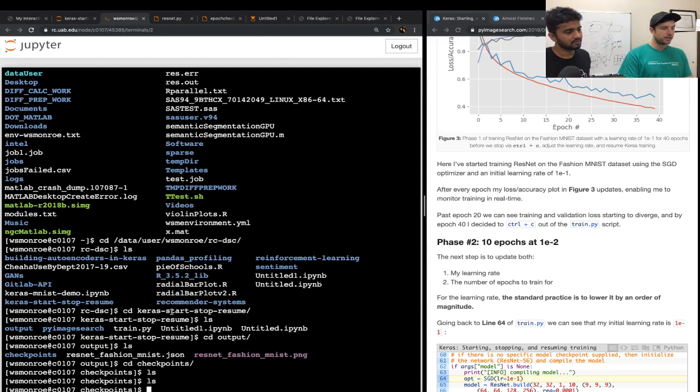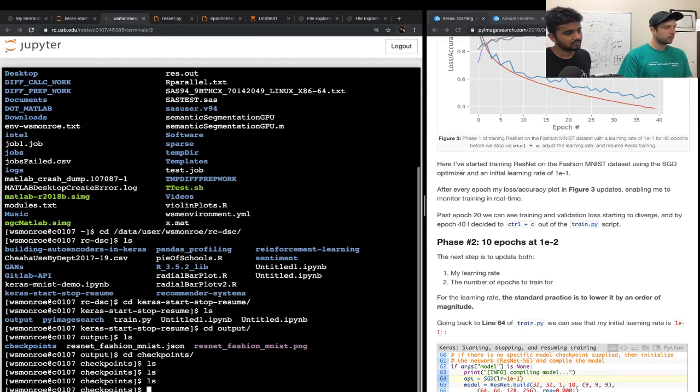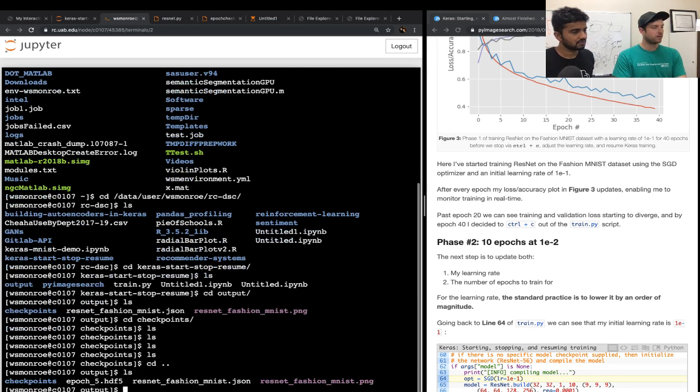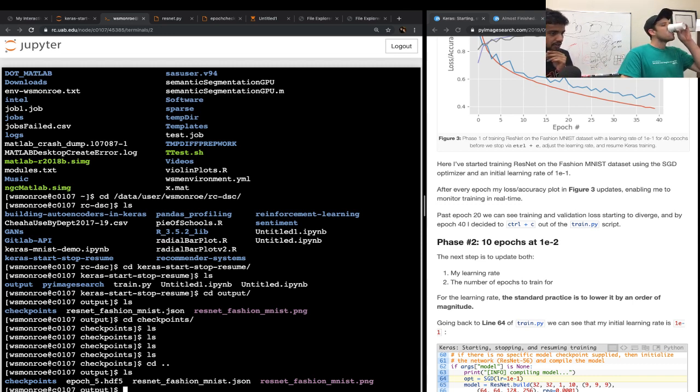All right, so we passed our 5th epoch. Oh, you know what? I think I may not have gone all the way into the folder. There is the epoch file. There we go. When I set the checkpoints folder, I just told it to do output. I didn't say output/checkpoints. So if you see epoch_5.hdf5, that's the model after the 5th epoch.